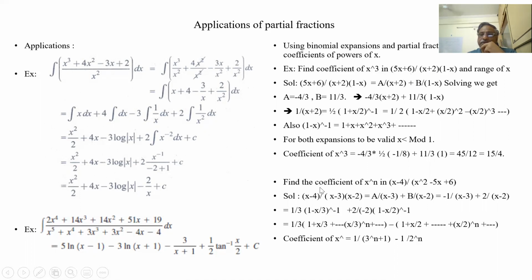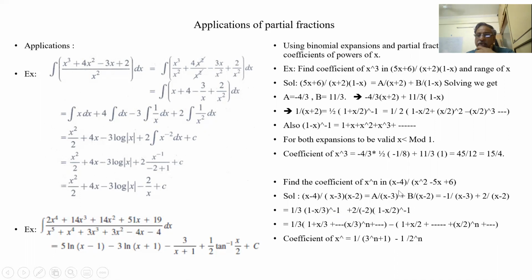It is easy now. Let us see the coefficient of x to the power of n in this. I am first converting into partial fractions: x minus 3 into x minus 2. So I have expanded, 3 I have taken out, 1 minus x by 3. So 1 minus x by 3 whole to the power of minus 1, 1 plus x by 3 plus x by 3 whole to the power of n. Here also in the second one, 2 I have taken out, 1 minus x by 2, minus has come out. So minus 2 into 1 minus x by 2 whole to the power of minus 1. This is the expansion of this. Minus and minus, everything will become plus.